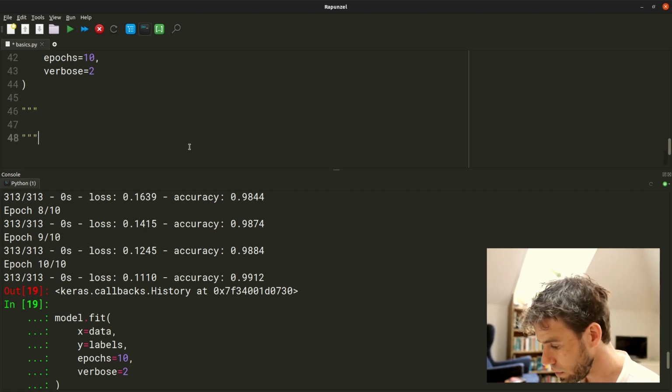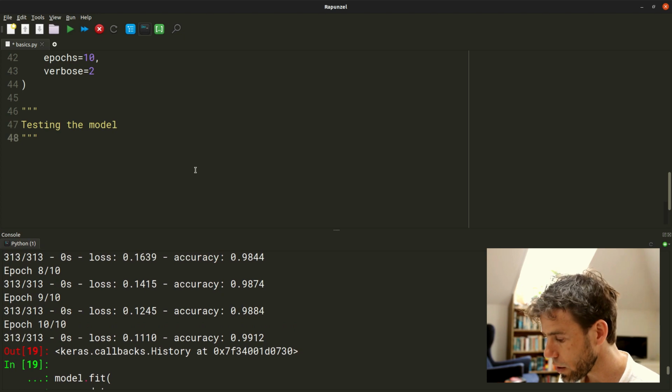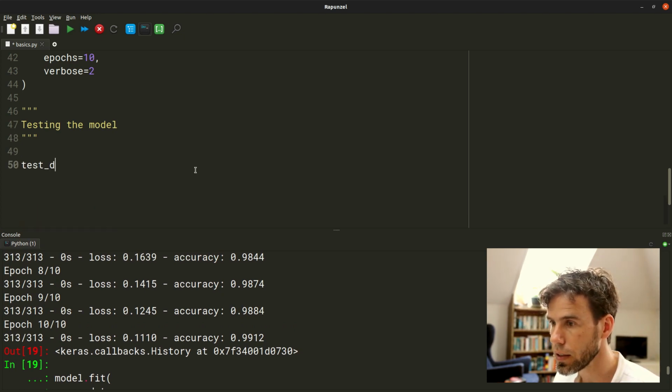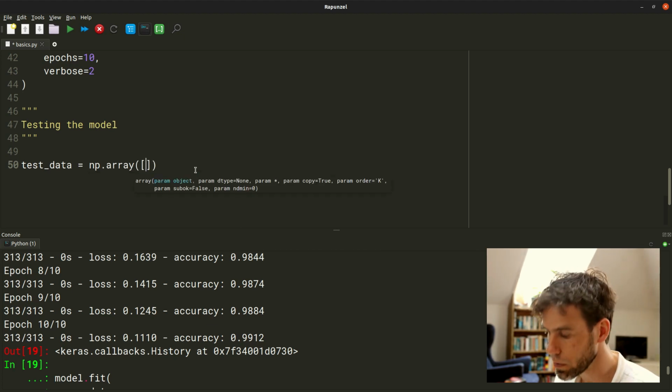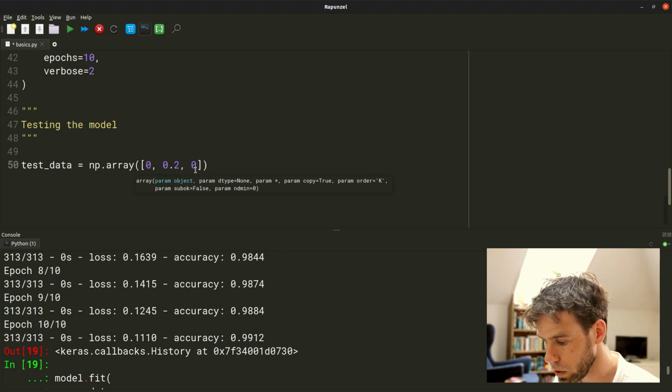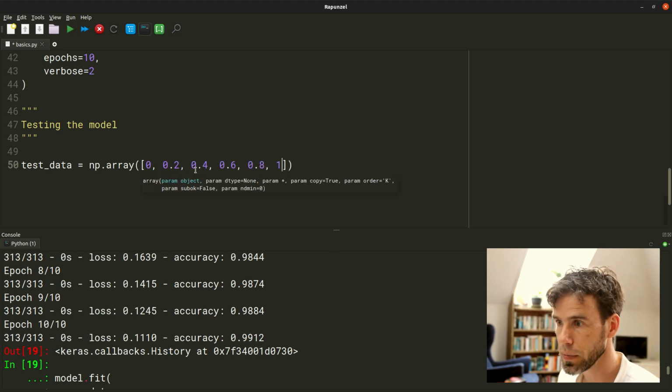So, then we say testing the model. So what is our test data set going to look like? We can say, okay, test data is np.array, and we'll just give it a few numbers: 0, 0.2, 0.4, 0.6, 0.8, and 1.